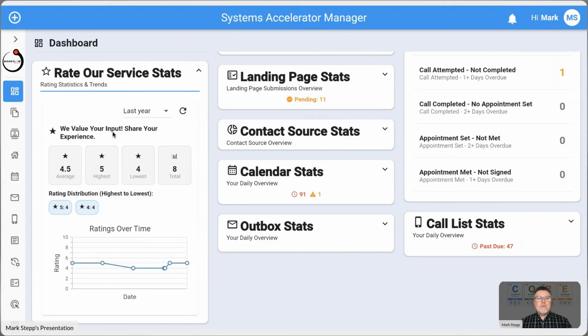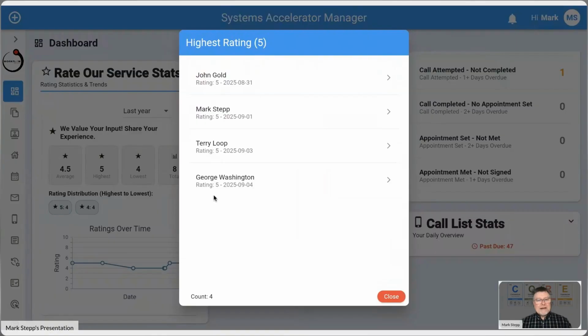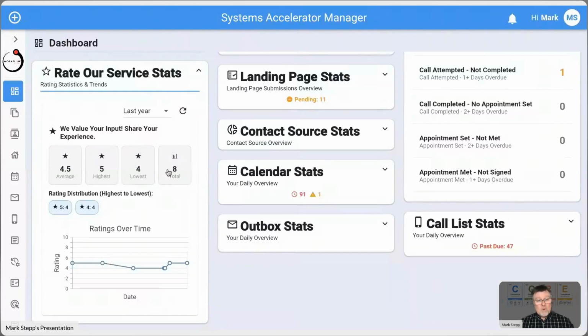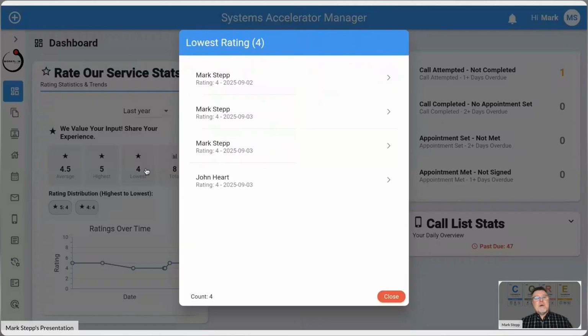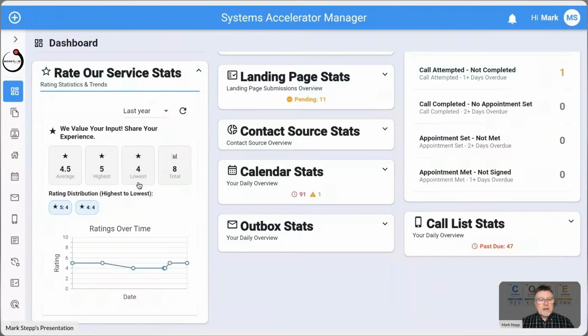Whenever you view this piece, you can click on each one of these to find out who rated you that way and dig in. If you get somebody that rated you very, very low for whatever reason, you could go in there and do an exploratory, hey, just checking back with you, saw that you didn't like something, hoping we can rectify that. If it's somebody you just don't ever want to do business with, I guess you can choose not to do that. But it's just a quick way to see who rated you, what their score is, and what your trend lines are. So that's the radar services.